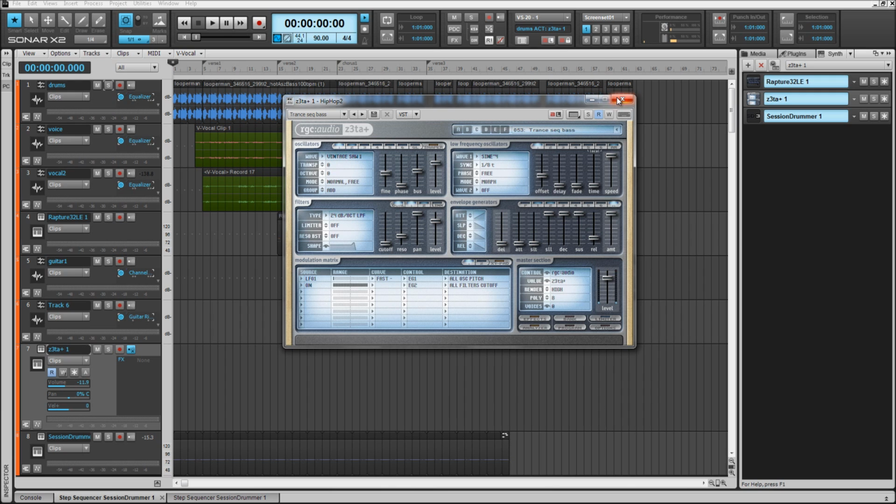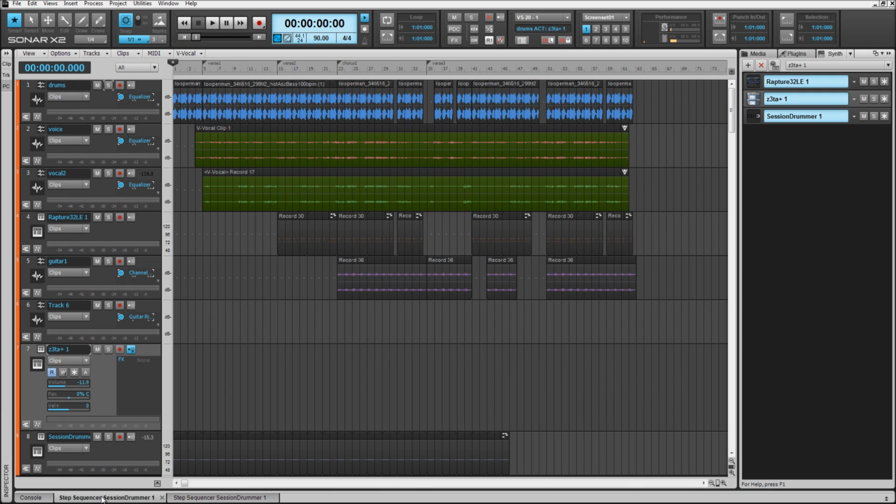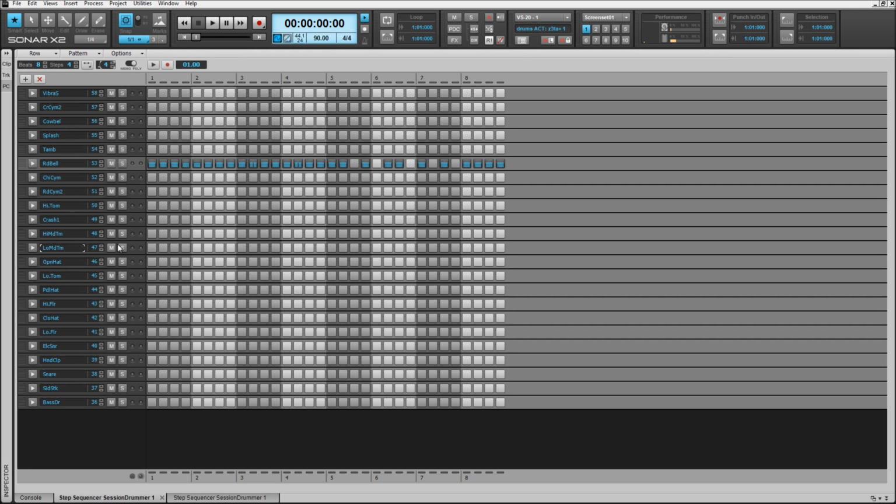You do come into some issues there, because sometimes in the step sequencer, if you add a note here and the specific sound that you're using is a sequence, it won't play out the sequence. This will not represent a sequence. It'll only represent one tiny sound within the sound that you have loaded up in Zeta.